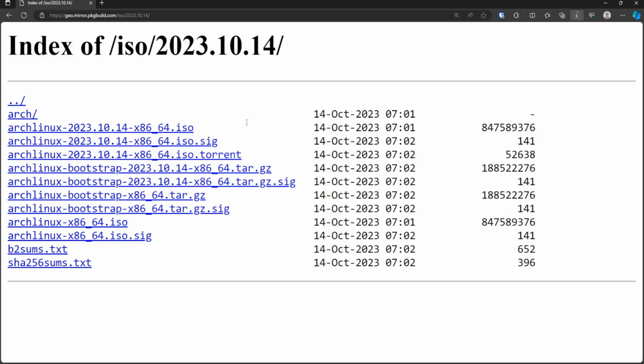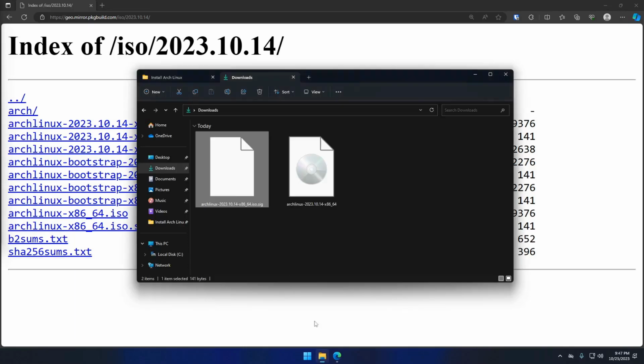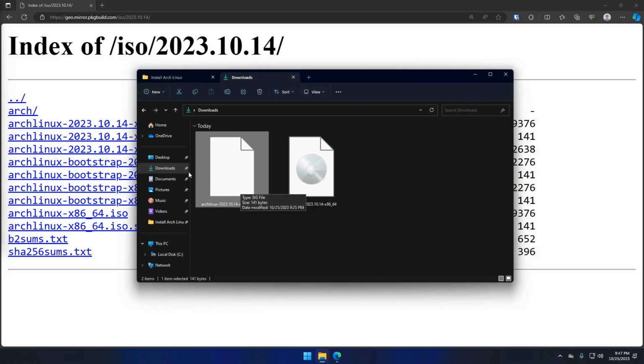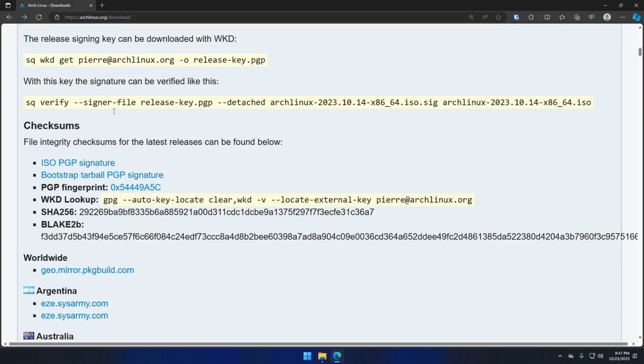They will start downloading. It will take some time because Arch Linux ISO is 800 megabytes. So it will take some time. Okay, the file has been downloaded, the ISO and the signature. We have to go back and go to this part, the checksum.